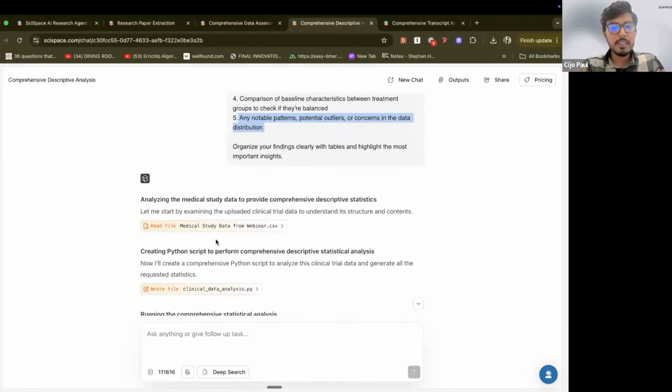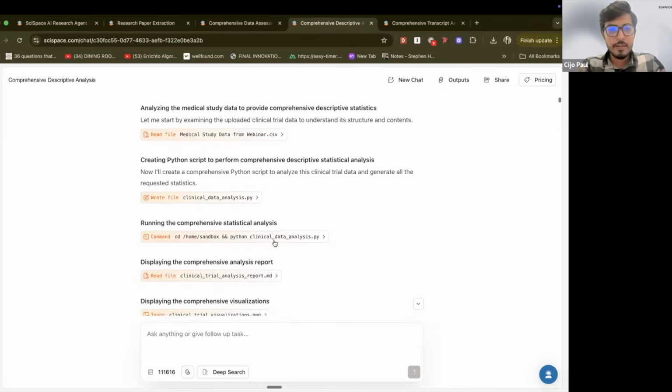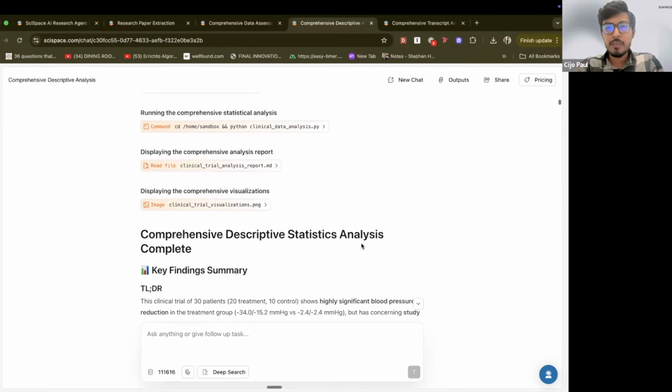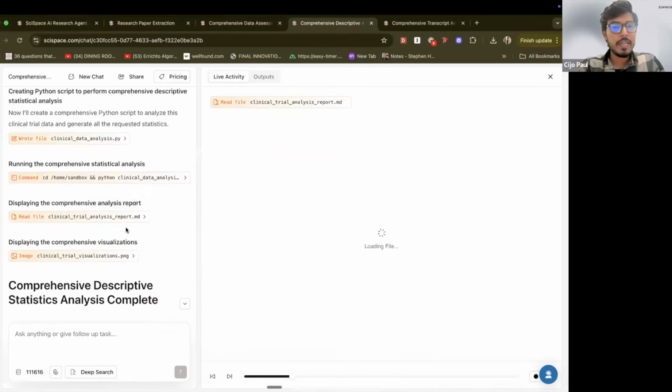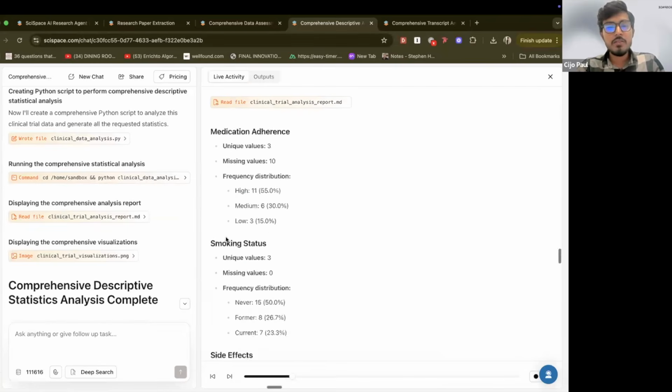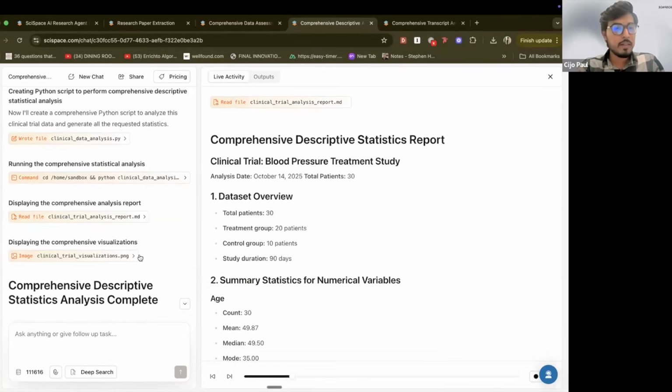And as you can see, it has read the particular file, and then started to write code so it can back up its hypothesis with actual outputs from the code. It has gone ahead and run the code, checked what the outputs are, and then also figured out what exactly we can infer from this particular data.